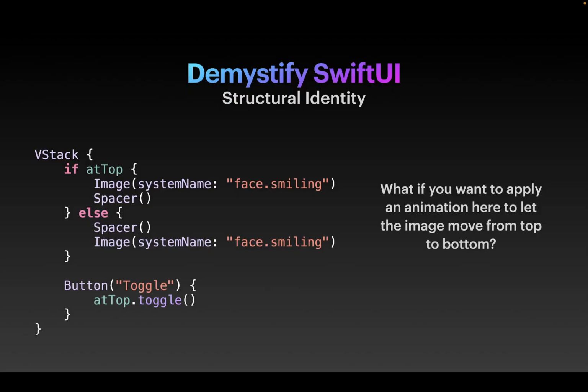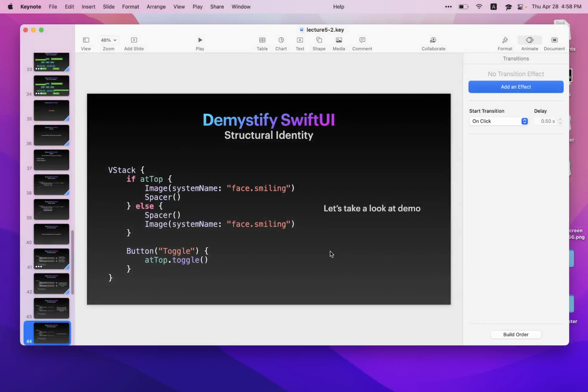Let's say you want to apply some animation to move the image from the top to the bottom or from the bottom to the top. You can try that after class. Actually, I don't think it's going to work, or it's going to be lots of trouble to do that. So let's take a look at the demo.